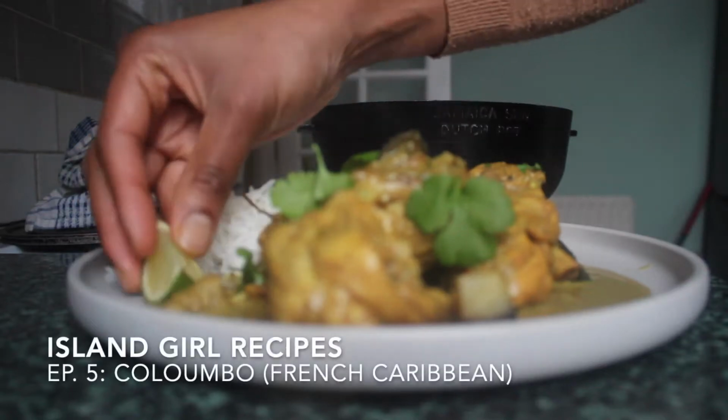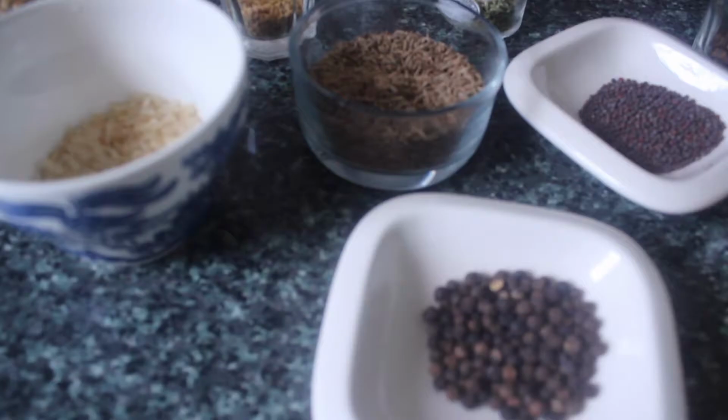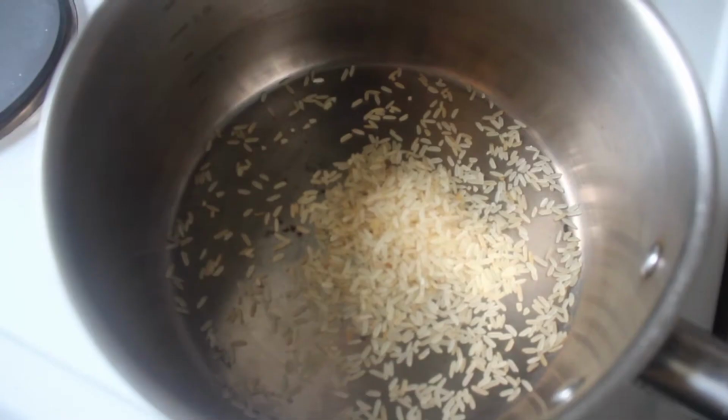This is episode 5 and today we are cooking Columbo, a lovely slow cooked chicken recipe with a freshly ground curry spice mix. So here we go. To start with, we are going to toast and roast our seeds to make our Columbo mix.